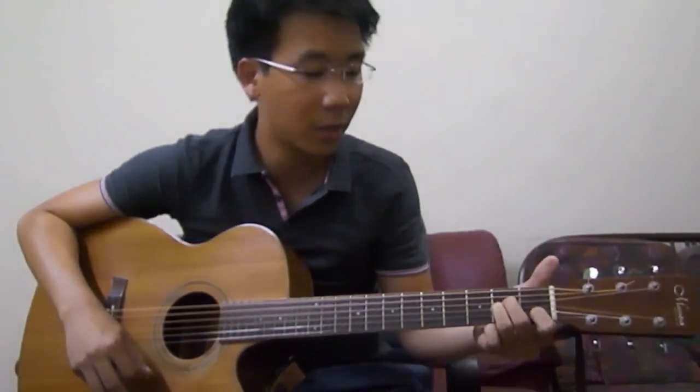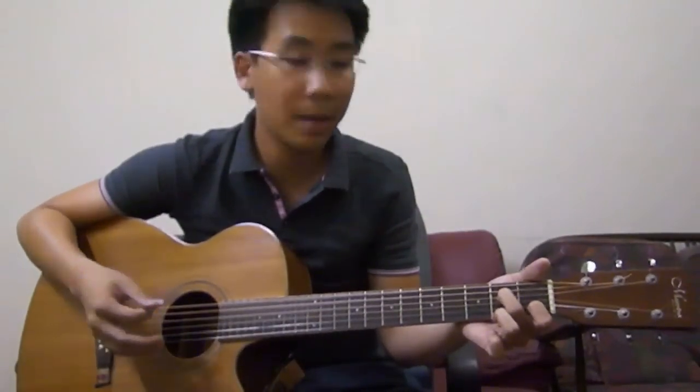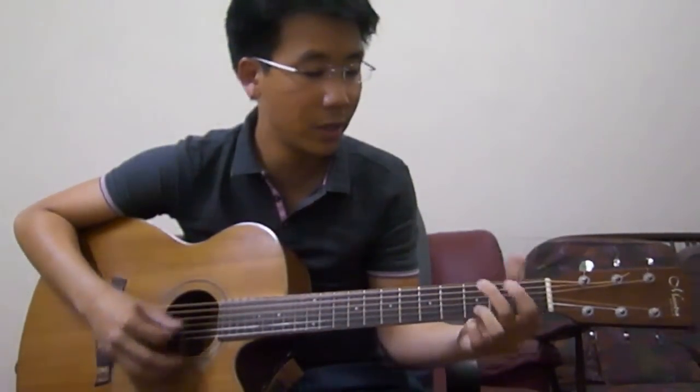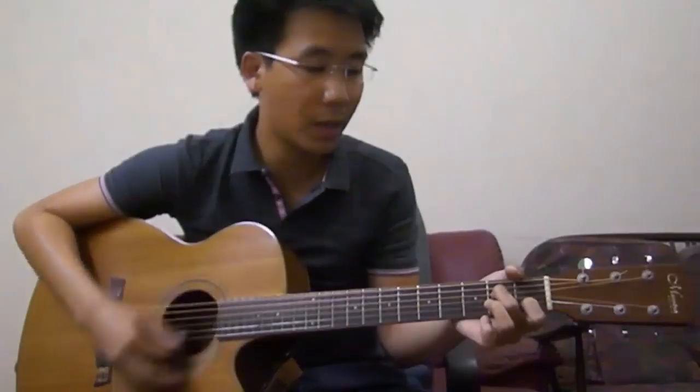So for the verse, chords that I use will be an A minor 7 — that's a standard A minor without your ring finger, strumming from the fifth string down. Then just move up the bass note, your middle finger to the fifth string second fret — I'll call this a C slash with a B bass. So from your A minor 7 to your C/B, then to your D minor, to your G, and then to your F major 7. A minor 7 again, and then A minor 7 to your G. Most of the verse chords are two beats each, so that's just down, down, down, up, then change to your next chord.